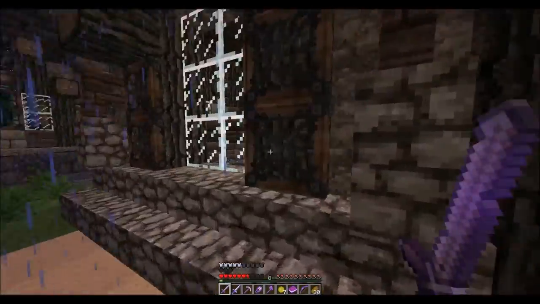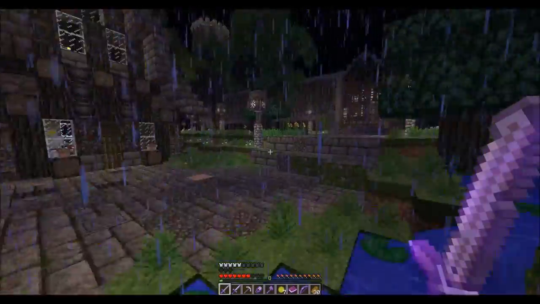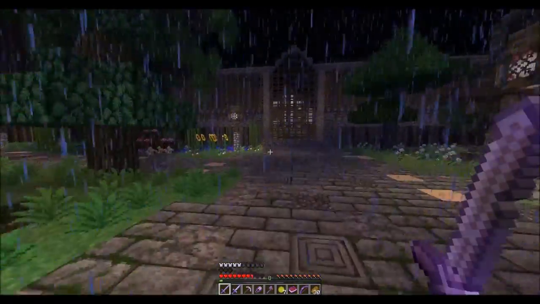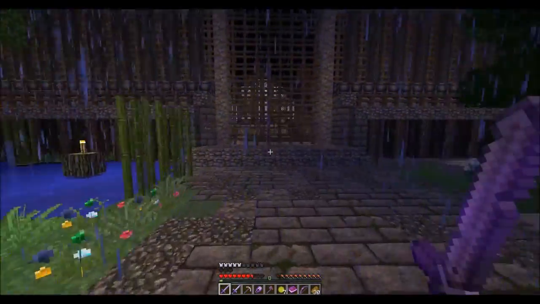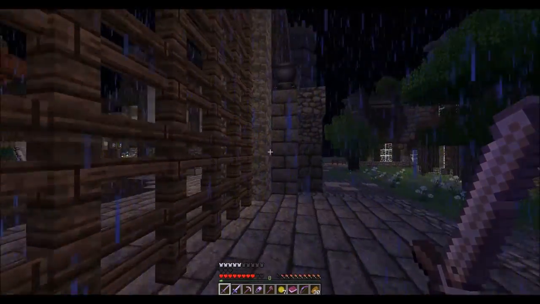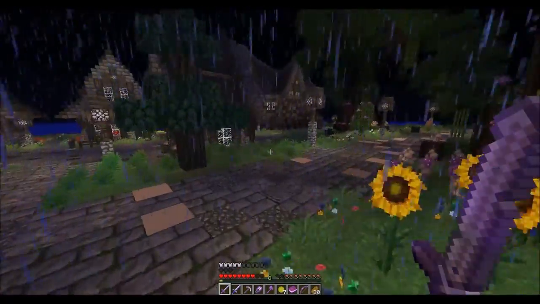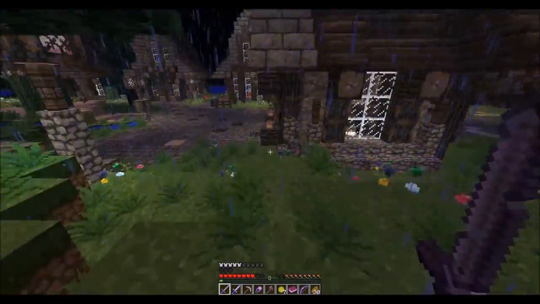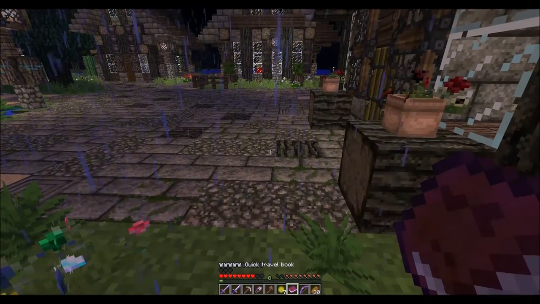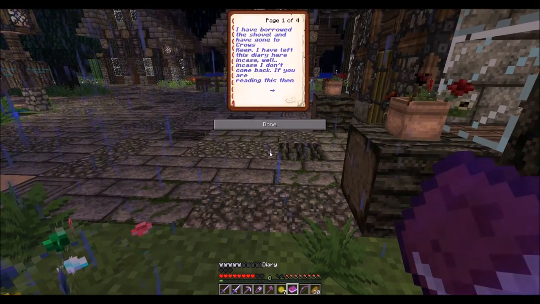I need to find a chap about getting in. It'll yell at me here, I think, if I try to go through here. It should yell at me. Welcome to Breezetown, population 12. Damn. I need to talk to some superintendent about this place. What's his name? I don't need the quick travel book. I need the diary.